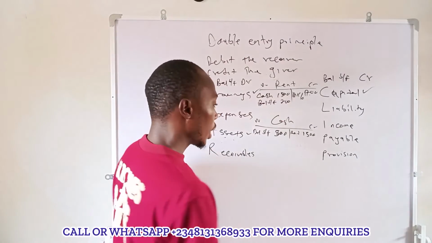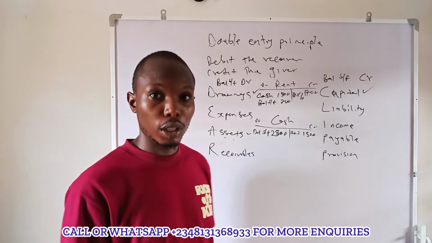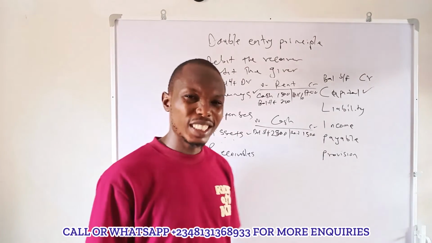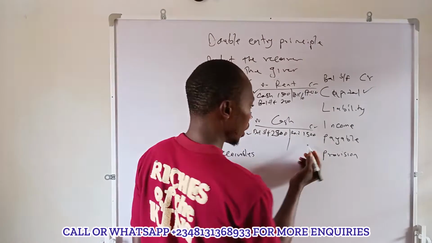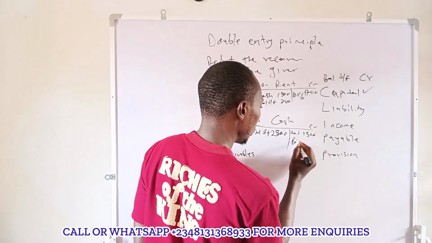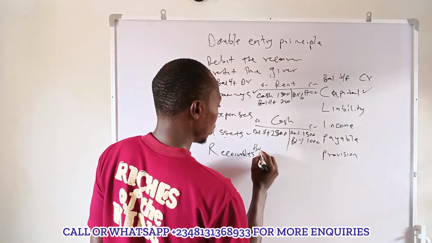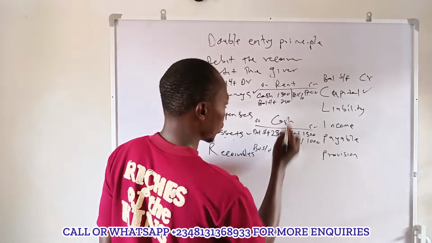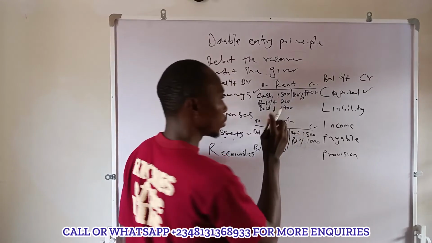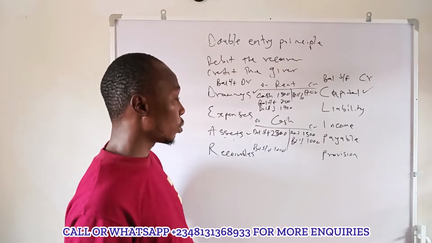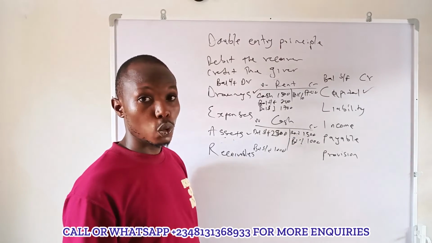What about our cash? Cash we have 500. Oh, sorry, let's put 25. We have 25 as our balance brought forward, as our opening balance for cash, but we spent 15. Let's even balance and see what happened. So if you are balancing, the balance has to be on the credit side, showing a balance carried down of 1000. Then balance brought down 1000. Similarly, balance brought down 17. Rent increased from 15 to 17. Cash reduced from 15 to 1000.